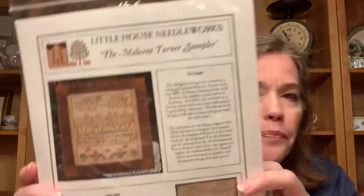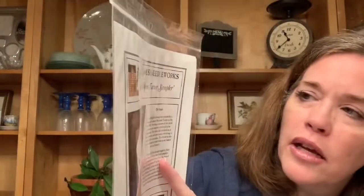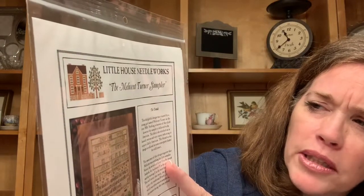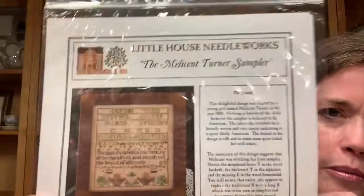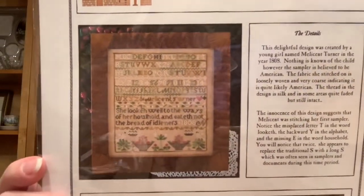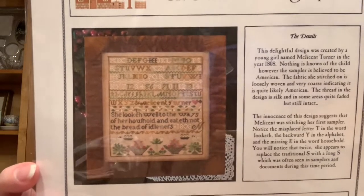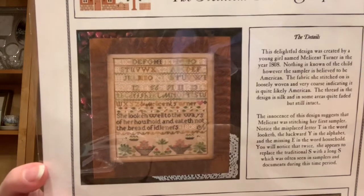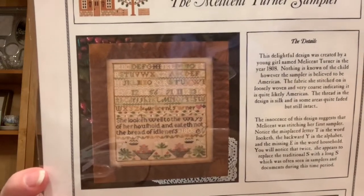This is the pattern that was not in stock. It is Little House Needleworks, the Millicent Turner sampler, something like that. Anyways, I saw this sampler and I was like, ooh, my colors, pretty, love it, and had to have it. And it had been out of stock for a while. So when it came in, I was like, yes, I'm gonna buy that. And then more had to come. So this is what came with it.